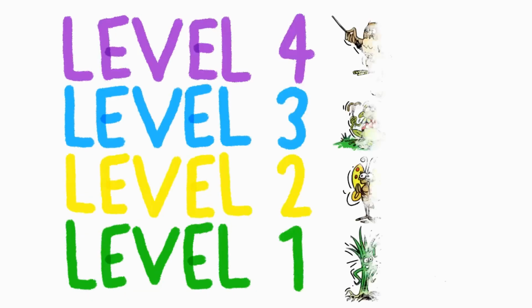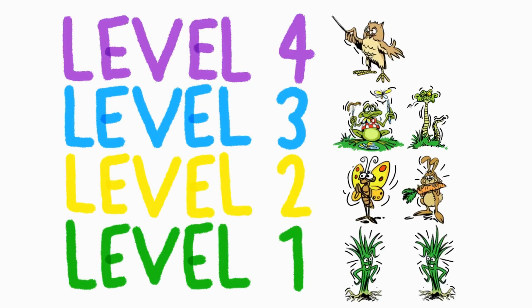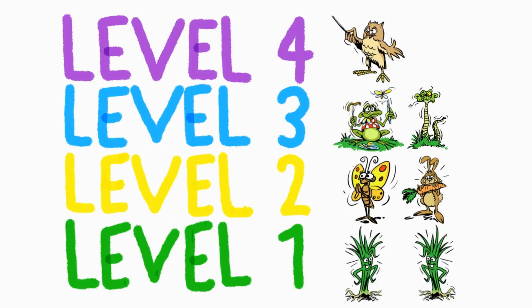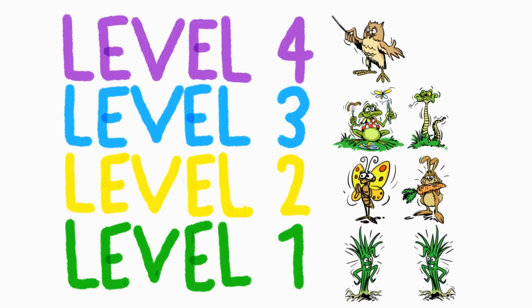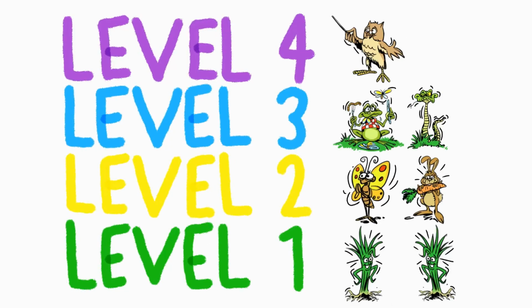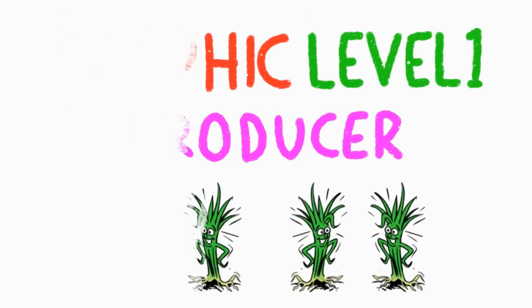Trophic levels describe the position of an organism within their food chain. Organisms are characterized into different levels depending on their method of acquiring energy. There are usually between 3 and 5 trophic levels in any given food chain, and each level is different from the others, all playing an important role to keep the ecosystem in balance. The first trophic level is always a producer.